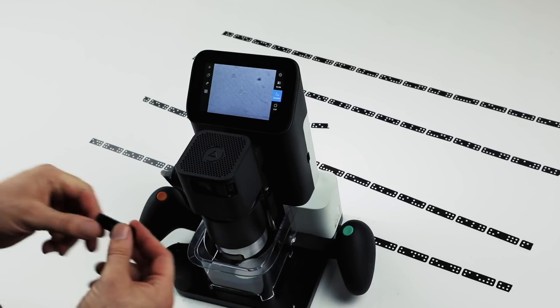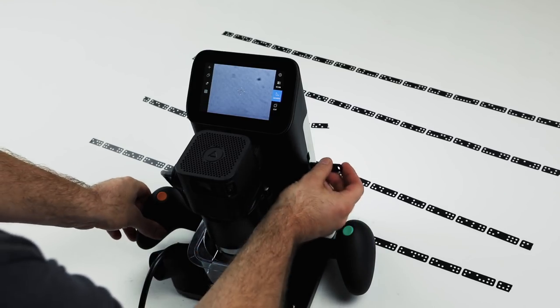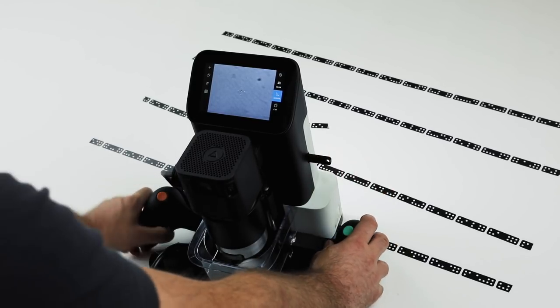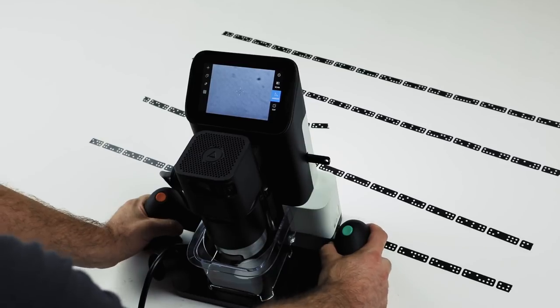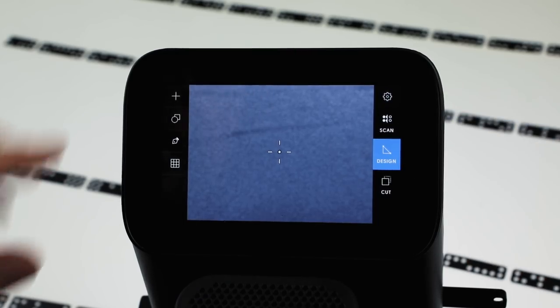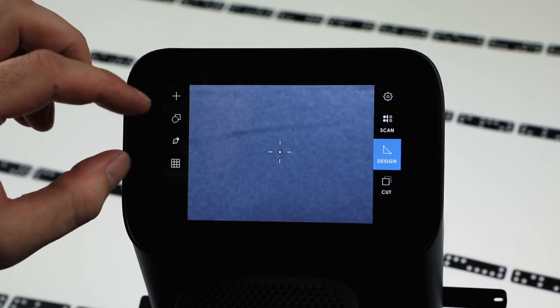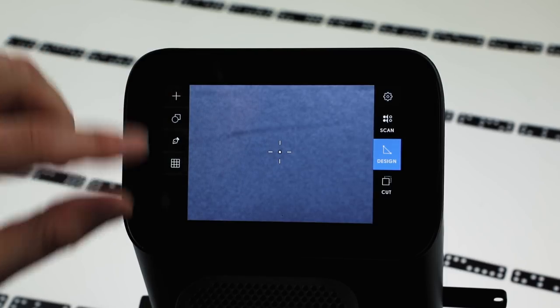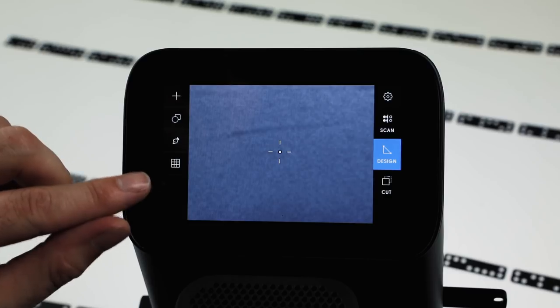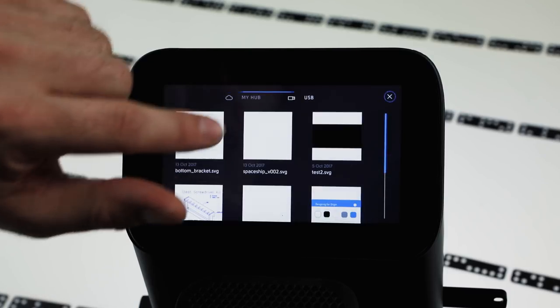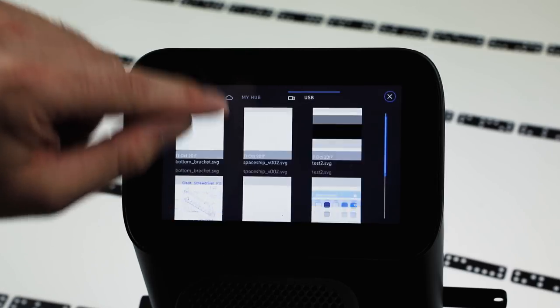Okay, we're about to place our map of the USA. It's on this USB. We'll give you a link to that file if you don't have it on you. So we've moved to design mode, and we're presented with the option of placing a file. That's what we're going to do. The other ones we'll get into in other videos. They're basically on-tool CAD and an advanced grid and alignment tool. So we'll just go straight ahead and place a file.